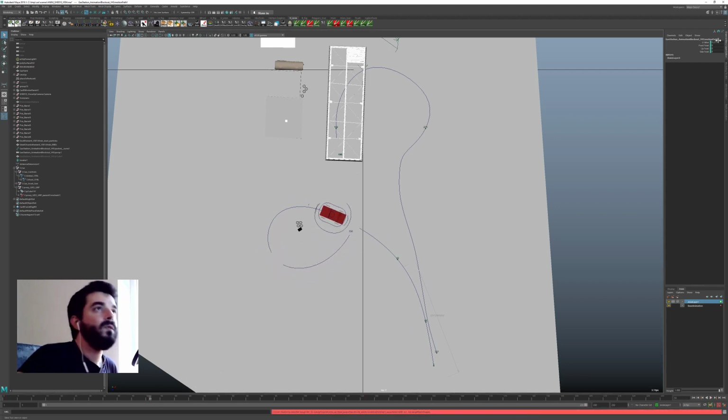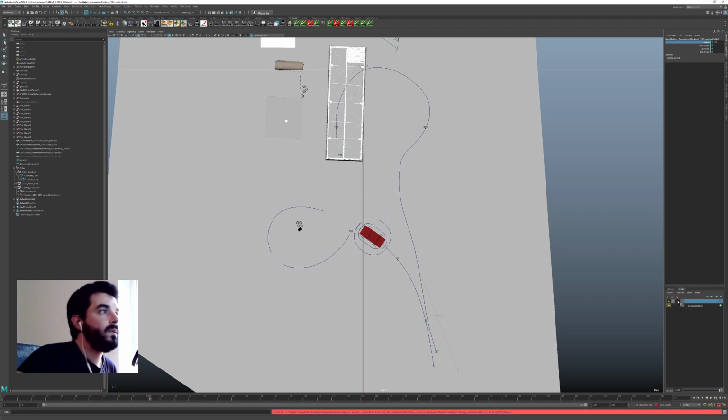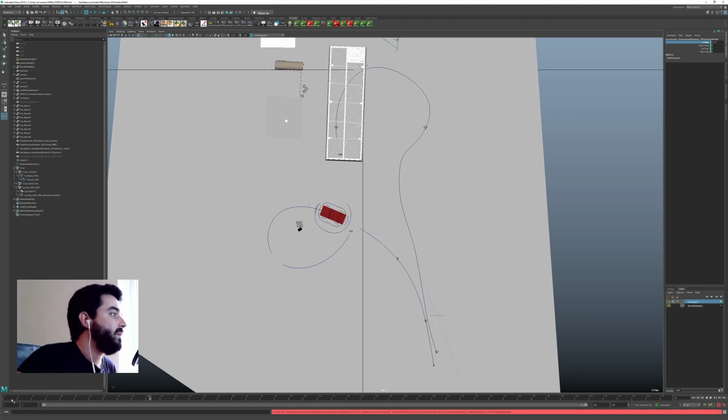So perhaps we could be a bit slower at the beginning. That's a bit too slow. So perhaps here. So that's where we were earlier on. Now we are here. So we are still faster than usual at the beginning.